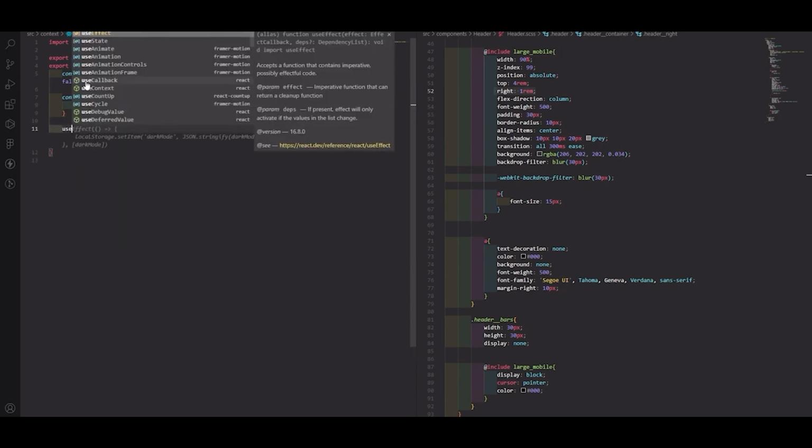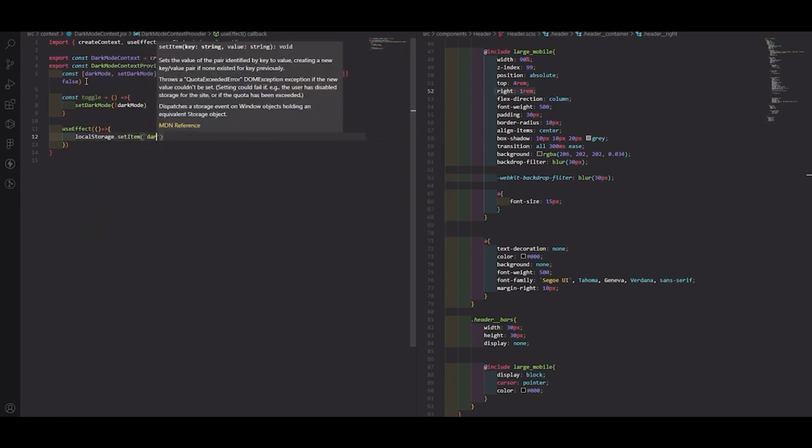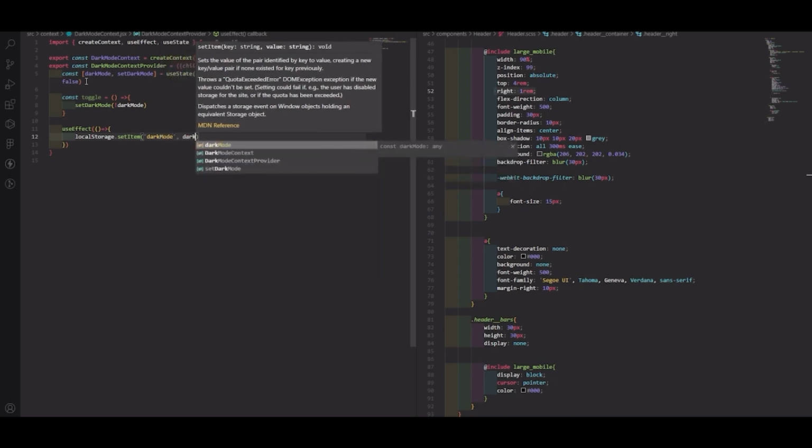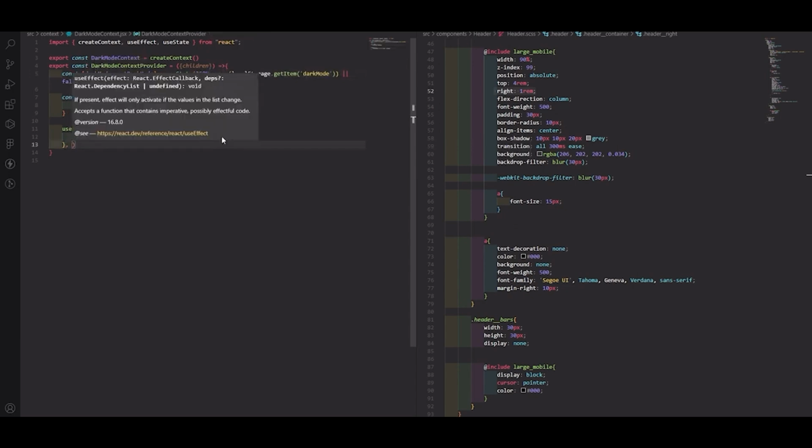Now the second one is the useEffect hook, and what you can do is localStorage.setItem, and here the key is darkMode and the value is this darkMode basically. Okay, and the dependency array is darkMode, like that.